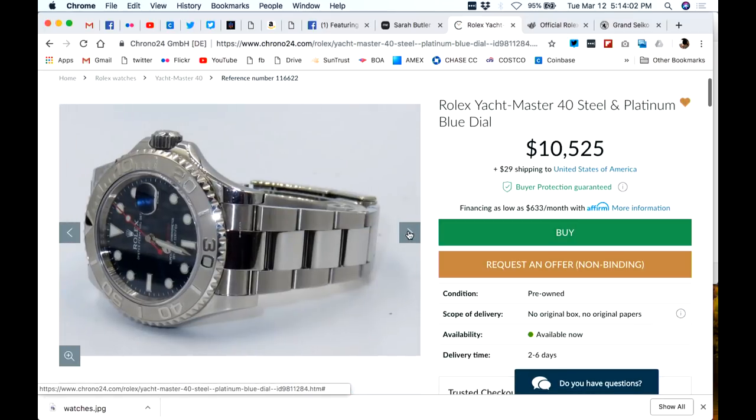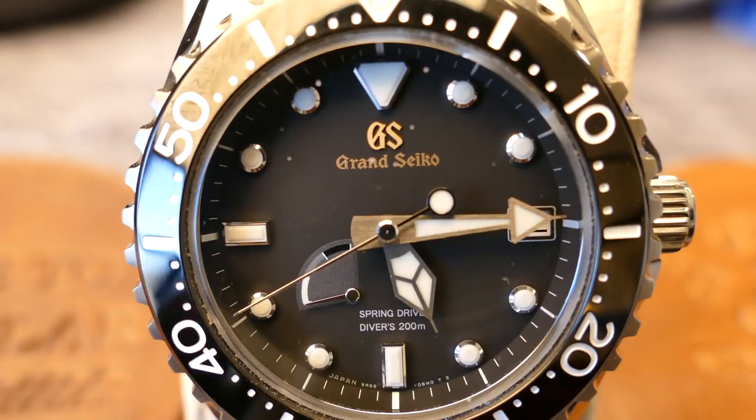This is a very attractive watch — I think it's stunning. For a steel watch, I'm not a big fan of steel watches, but with that platinum bezel and blue dial and that stunning oyster case, it's very attractive. I could probably look the other way on the polished center links. But what's hard to look the other way on is the accuracy — I'm so spoiled with the spring drive, I don't know if I can go back to a regular mechanical watch. That's a big issue.